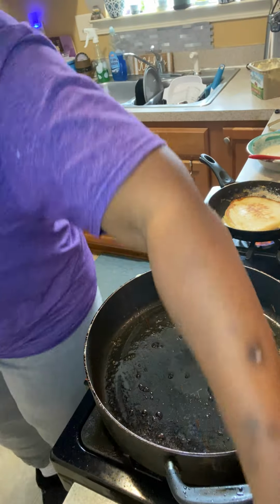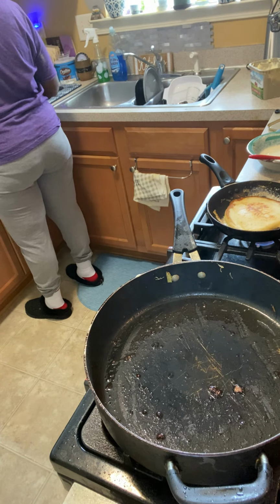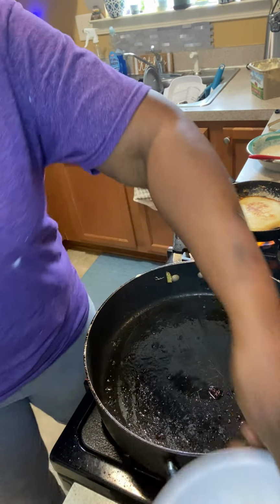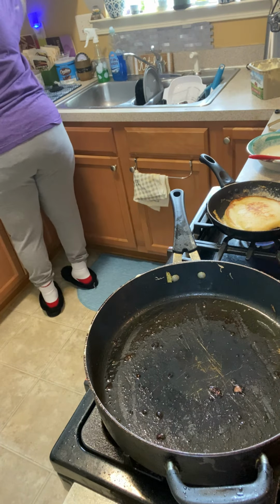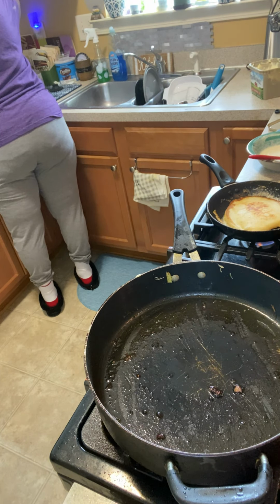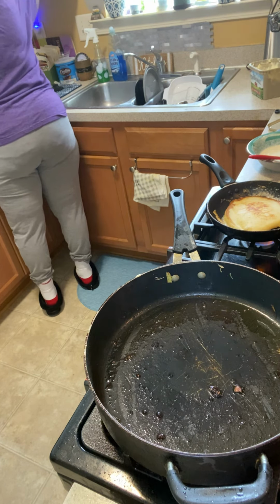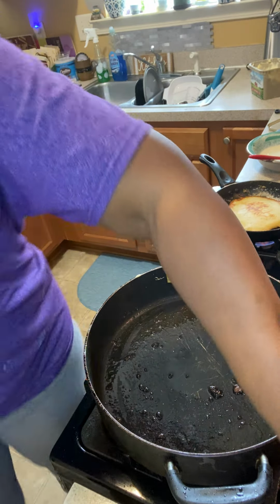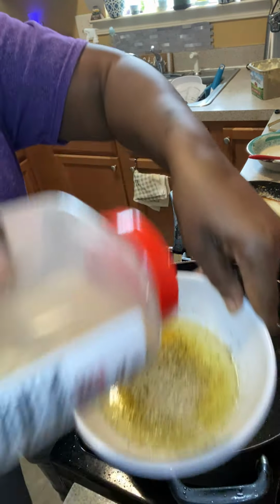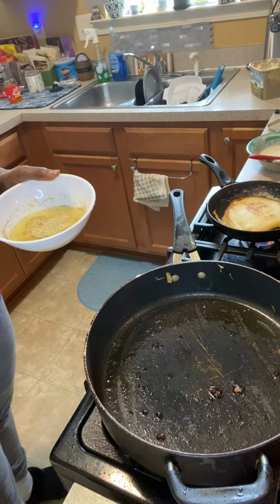All right, so let's put some Mrs. Dash in my eggs and some garlic. That's all I want. Mrs. Dash and a little bit of garlic. And that's it. I need pepper. Yeah, really, it's pepper in there. Pepper and my salt. Where is my, what do you call my Hawaiian salt? Himalaya. Himalaya, where are you? Himalaya in there, and then my garlic, and then we're gonna whip these up real quick. And I need a fork to whip it up with. Turn that down.